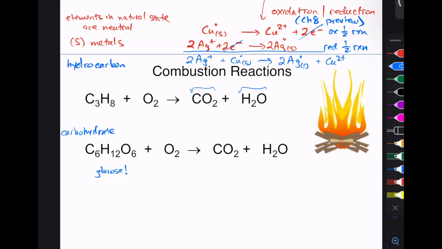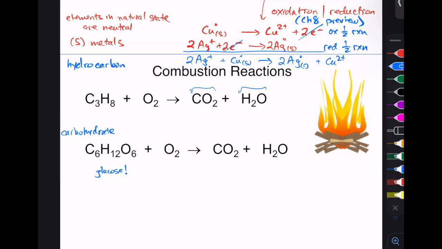One rule to keep in mind is to always start with the elements that are present in only one compound on each side of the reaction. That's going to make your life a lot easier in this balancing. Save the ones that are in multiple materials for later. Usually, if you focus on the ones present in one compound on each side, then in balancing those, you end up balancing the more complicated ones in the process. That way you don't have to worry about it. And that's what's going to happen here.